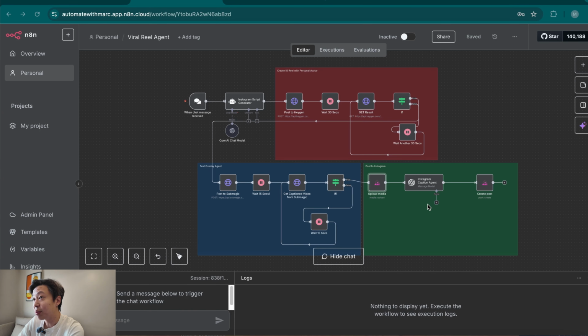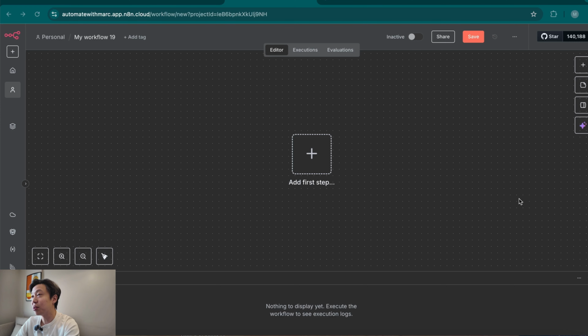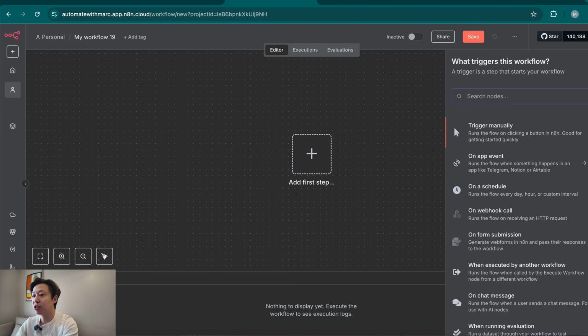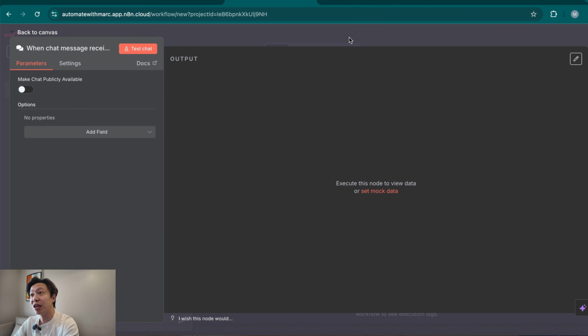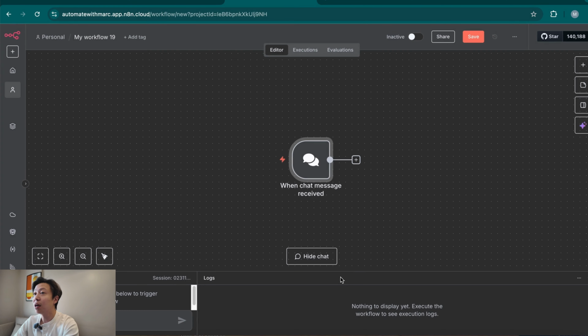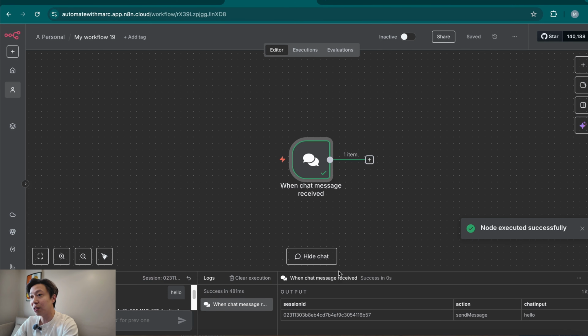And of course, we have the Instagram caption agent, which is the caption or the text that goes below your Instagram reel to describe the reel content, as well as apply all the necessary hashtags so that it is SEO effective. So starting the workflow from scratch, the first trigger that we want to hit here is the chat trigger node. And the reason we choose a chat trigger node is because we want it super easy for us to iterate and for us to try out. And later on, again, you can replace this with any other trigger that you like. So I'm just going to populate this chat trigger with a simple hello for now. And then I'm going to change that later on with a prompt that makes sense.